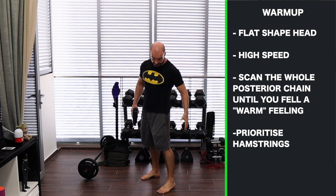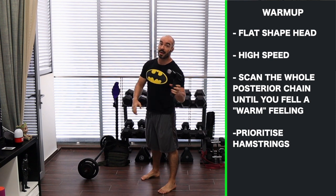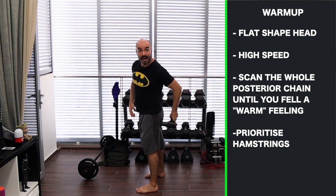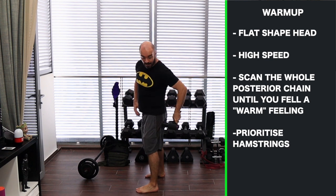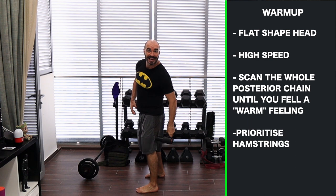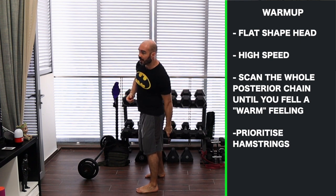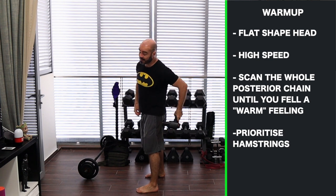The first thing I'm going to do is use the flat shape head. I'm going to do my left leg, and for the sake of time I'll only demonstrate one side — then you repeat the process on the other leg. What I want to do first is warm up the tissue, get some blood flowing, improve blood circulation, and get the fluids moving. I'm going to put this into the highest vibration possible and go up and down around the hamstring area, not looking for trigger points or sore spots — just moving up and down to cover as much surface of the hamstrings as I can.